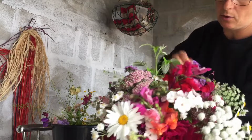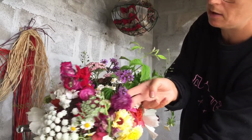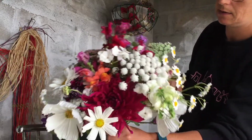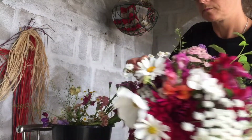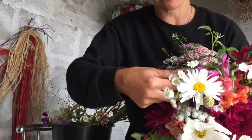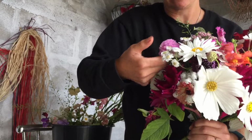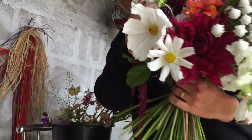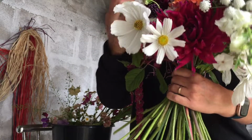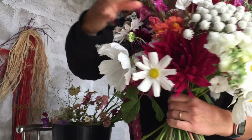So that's how we want them. I've got a few of these. Oh, the scabious just need to pop up a little bit because they've dropped in. And see, this guy is nestled in just a little bit. I like things to pop. I like it to be a bit more wild. I don't like my bouquets to be tight and all one level. I think they need to be a little bit more wild looking. But that's the way I do it.